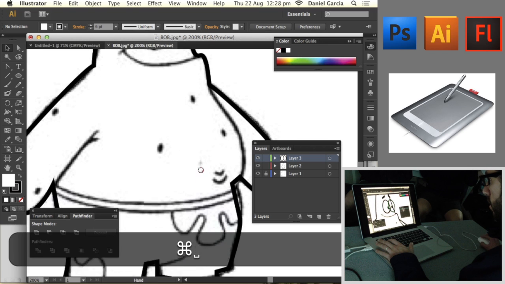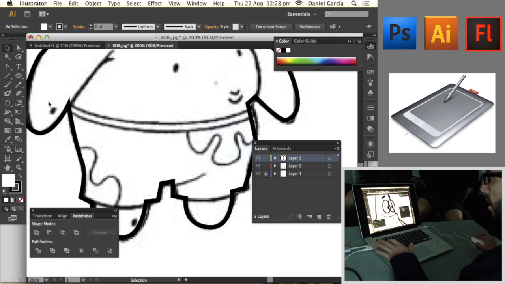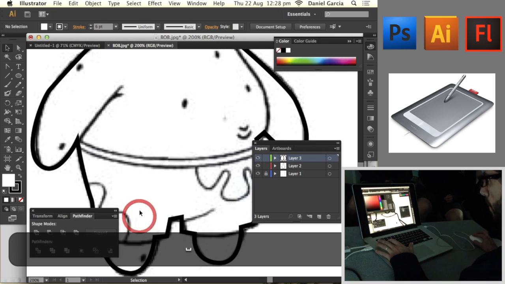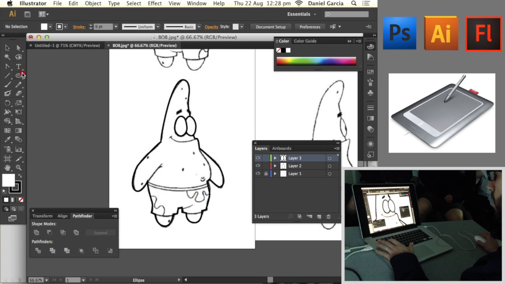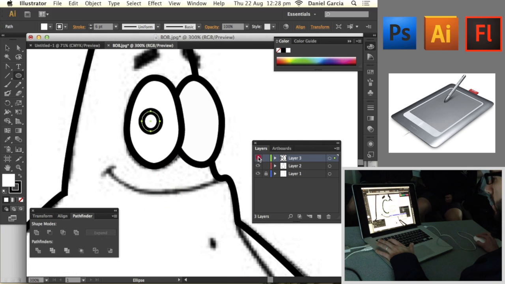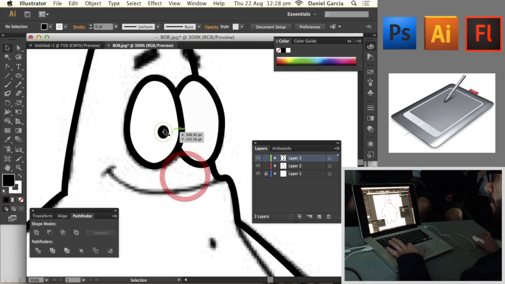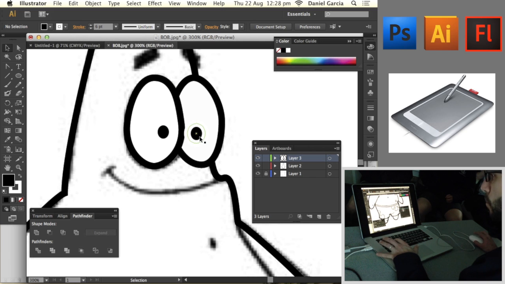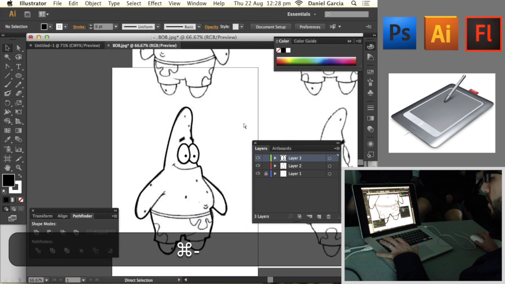So we'll go back in, and now if we want to do his shorts, okay, what we can do is we can, again, make another shape around there for his shorts, make another shape for his feet, or you can actually intersect that across there. And there's our guy. Let's give him a couple of eyeballs. So if I want to see where those eyes are, they're down there. All right. Just move that over there. That'll do. All right. And I'm just going to copy that. And there's our guy. So same deal.